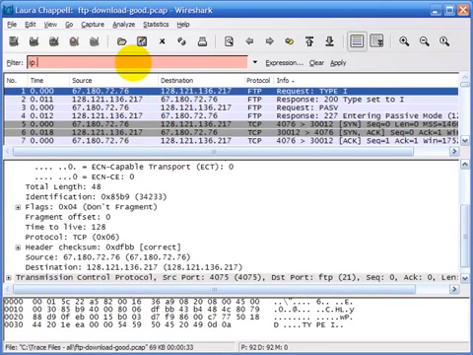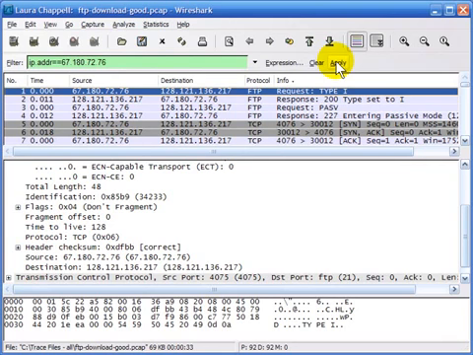Instead of doing IP source, I would type in ip.addr ==, and then put in that IP address, 67.180.72.76. So when I apply this filter, I should be able to look at all traffic that's to or from that IP address.